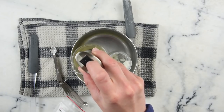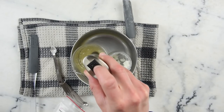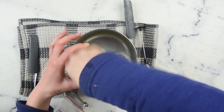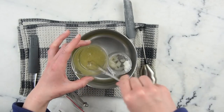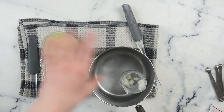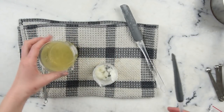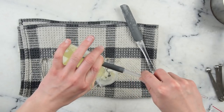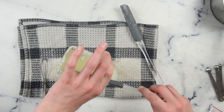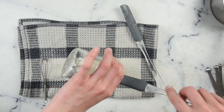This poor little blender is really not doing the job here. I think I'm probably going to need to get a hand whisk and beat the ever-living daylights out of this myself. Alright, well, now as I look at this, I'm thinking it would have been really quite smart of me if I had done the surfactant blend in a container large enough to hold everything. So we'll sort of see how this goes. Because the surfactant blend obviously is the more viscous mixture of the two, so usually you want to be adding the less viscous mixture to the more viscous mixture.